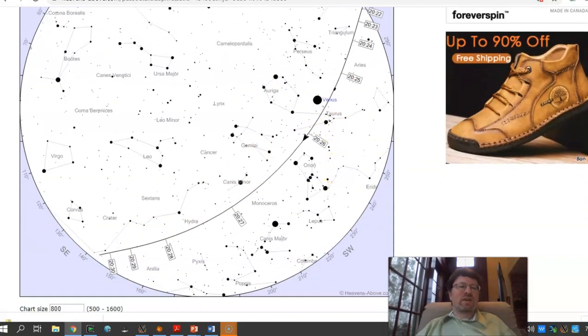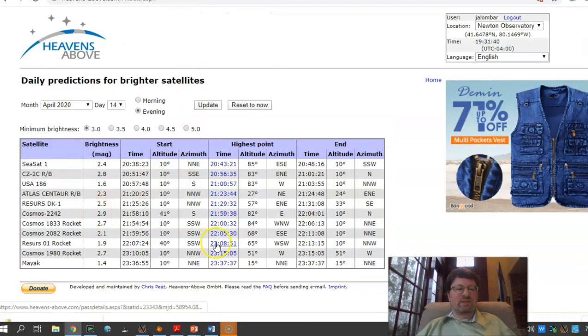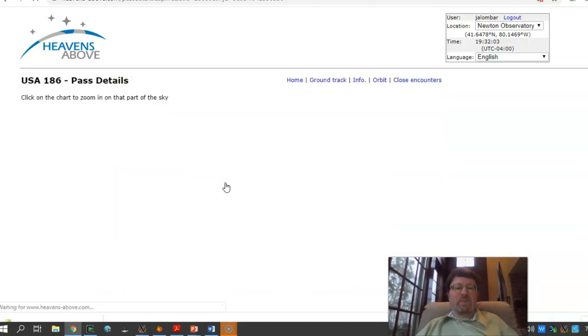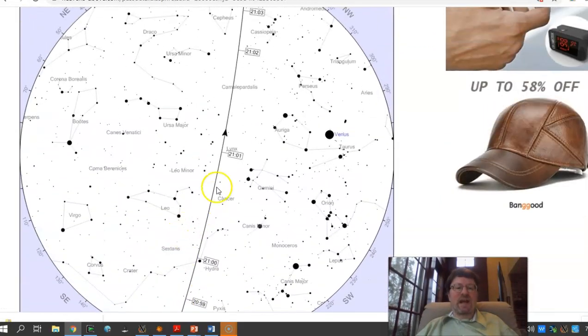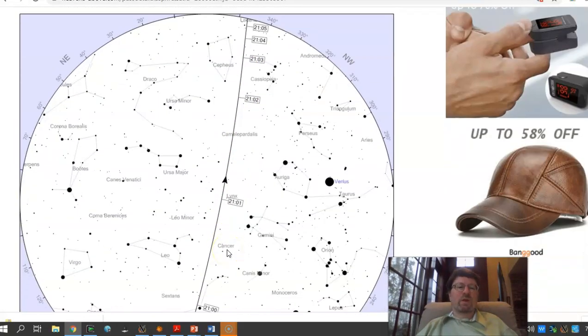Now that you're so good at knowing constellations in the sky, you can also look for other things in these. Like here's the Orion the Hunter. And here's Gemini the Twins. So this satellite is going to cut right between Orion and Gemini. If I were going out in the sky, out tonight to look at the night sky, I would try to look for the ones that were brightest here. So something like this, 1.6, this is at 9 p.m. So it's already enough past sunset time that you'd probably be able to see it. It's going to be nice and high in the sky, 83 degrees. And so this USA 186 satellite, that would be a good one to look for tonight. It's going to be coming from the south, across the sky, almost through the zenith point, and then to the north.